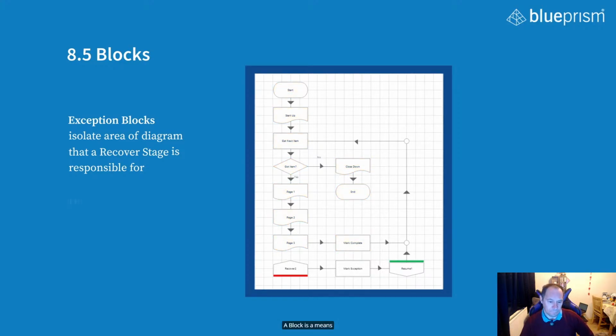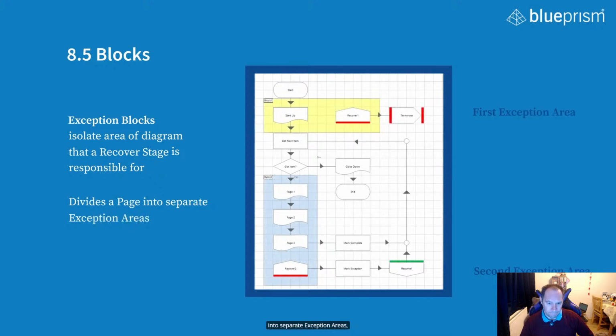A block is a means of dividing a page into separate exception areas, each with its own recover stage and exception handling logic. Sitting a recover stage inside a block focuses its responsibility on the exceptions that are generated by the stages within the same block.